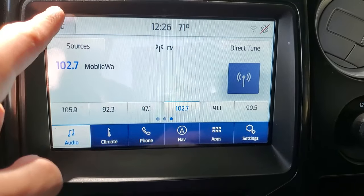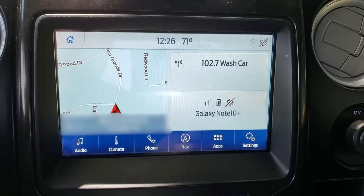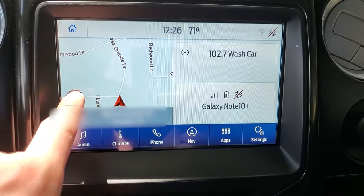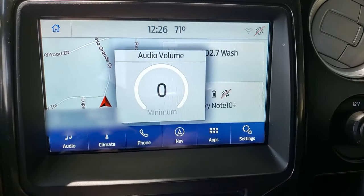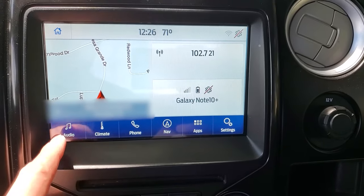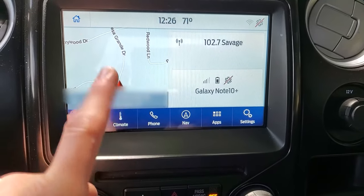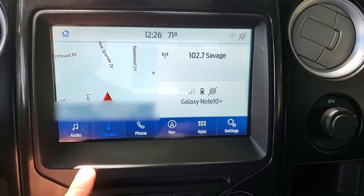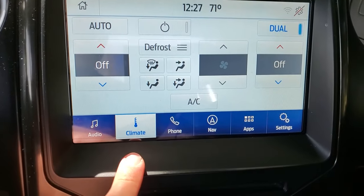So if we go home, you can see that those four quadrants that the My Ford Touch system has been replaced. So you have your maps over here, you have your music information over here, you have your phone information, you have audio. The only thing about the Sync 3 system is my truck did not have climate control on the My Ford Touch, and it doesn't actually talk to the AC controls down here. So I'm going to have to work on trying to hide that.